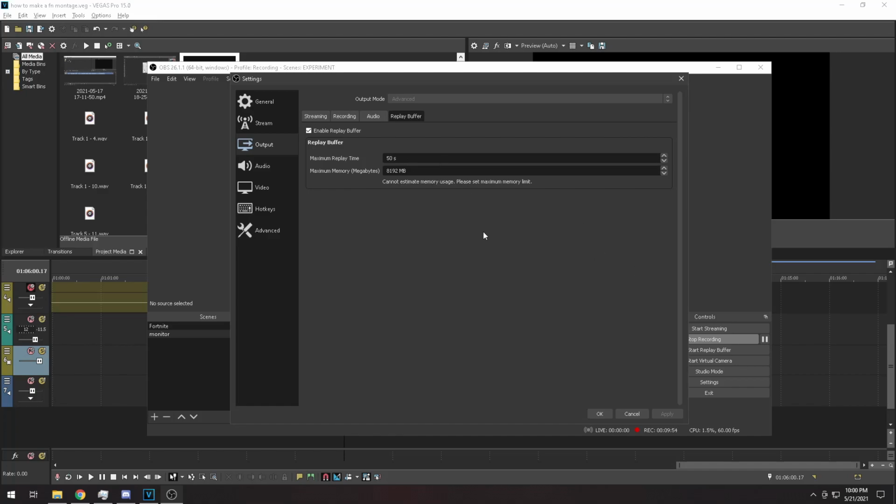If you ever hit a clip or want something saved, click your hotkey that you're going to set up later. Boom, it saves the last minute or whatever you put. I put 50 seconds, doesn't really matter. 1 minute, 50 seconds, 20 seconds, 5 seconds, does not matter.